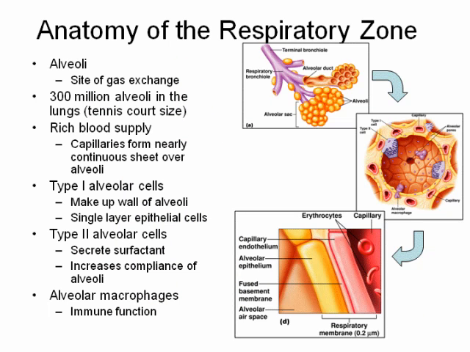So let's take a little bit more detailed look at the anatomy of the respiratory zone. We have the structures in the respiratory zone that we've seen in the previous slide. And of course, as I said, the alveoli are the site of gas exchange between the blood and the inspired gas. We have about 300 million alveoli in the lung, and together their surface area is about the same as that of a tennis court. So it's a very large surface area that is condensed into the lung. It's a very rich blood supply.